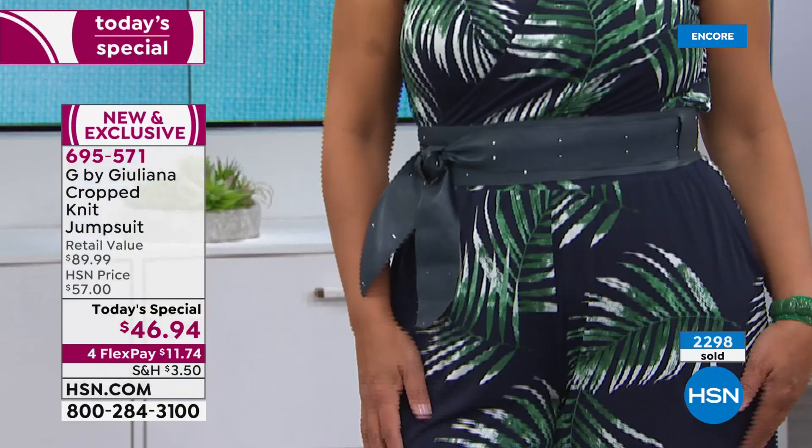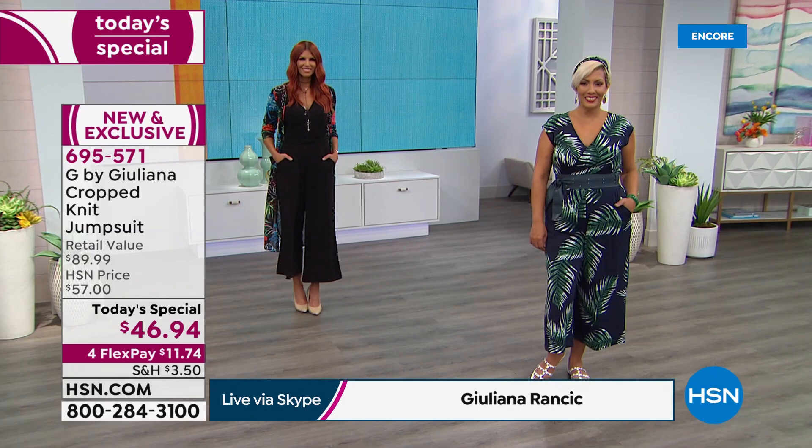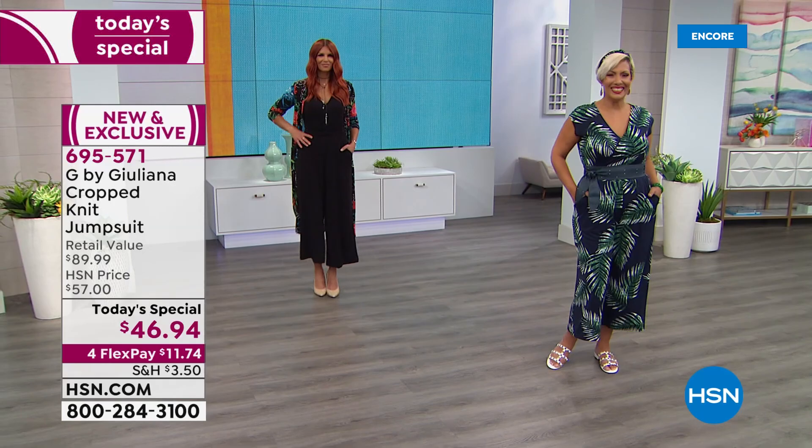With the OB belt it gives you a really nice shape. Whether you're curvy or straight, an OB belt is very flattering. And one other thing — pockets! I don't know what we would do without pockets. I won't even buy anything that doesn't have pockets now. It's got those great angled pockets — they're actually pretty roomy.